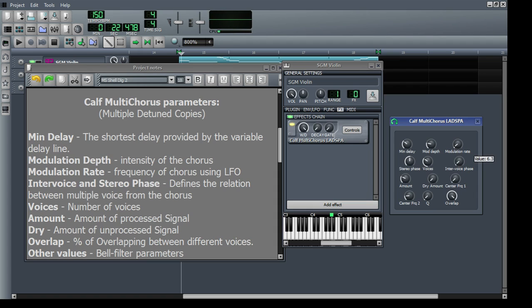Let's just set it to zero, maybe here. So let's compare without the effect and with the effect. I think that's okay. So this is the chorus, a simple example of chorus being applied.